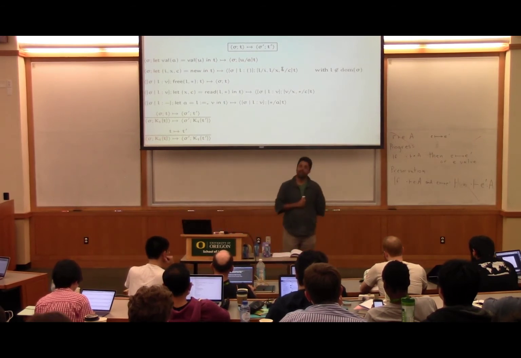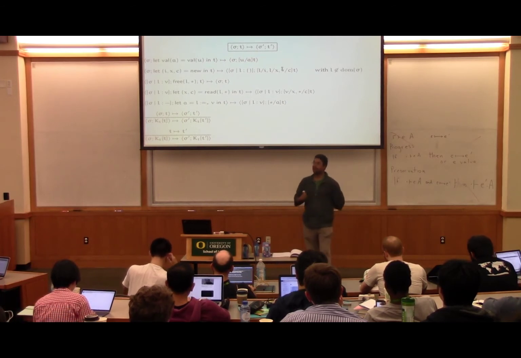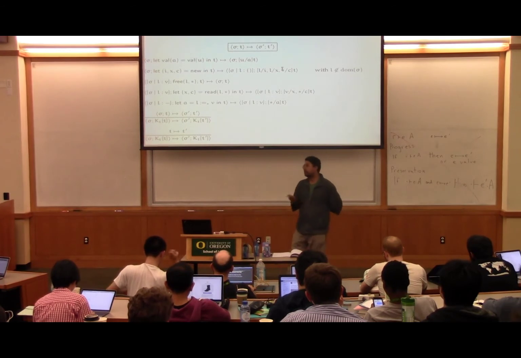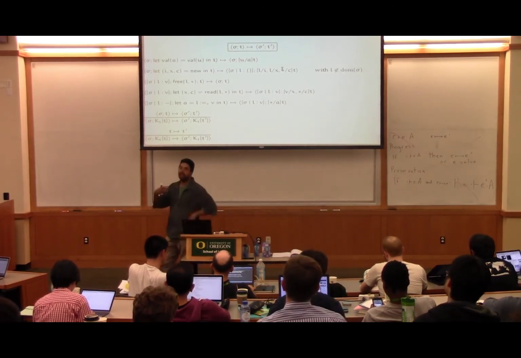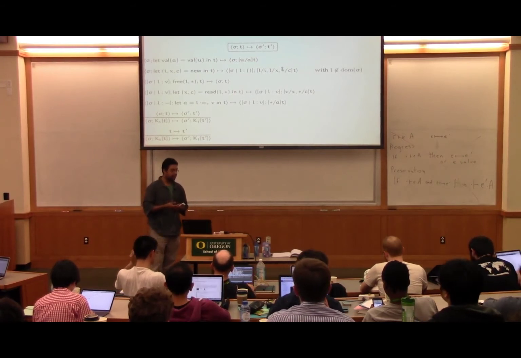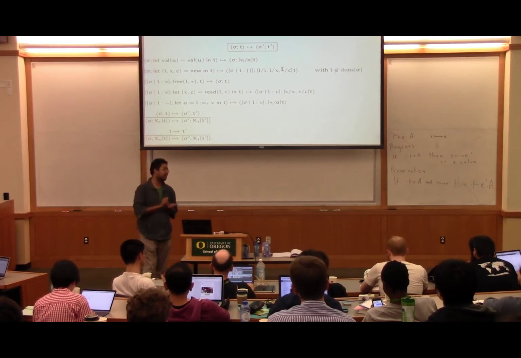So what we're going to do is tell you how to interpret types, and say for each type, what does it mean to be a value of this type? What does it mean for one value of this type to be equal to another value of this type? And then we'll use that to decide whether two computations are the same or different.